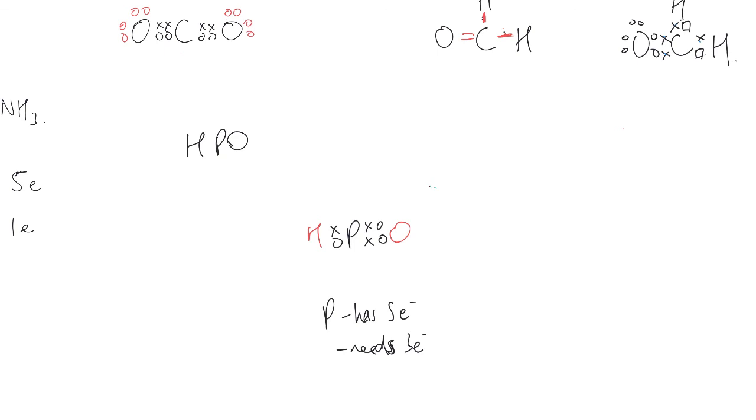Okay, we'll say that the X's belong to the P. P has 3 electrons in the diagram, so it needs another 2 more because the P's have the X's. So there's only 1, 2, 3, so it needs 2 more to make 5 because that's how many it has in the first place. Then oxygen, again, it has 2 in the diagram. There's 2 circles here and here. So I can draw another 4 there. Okay, that's HPO.